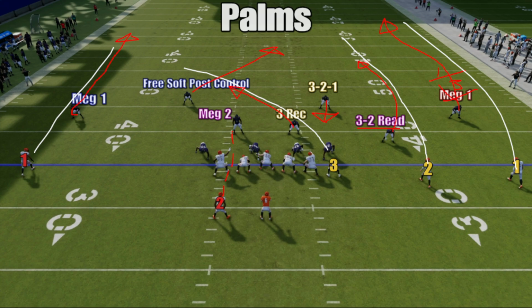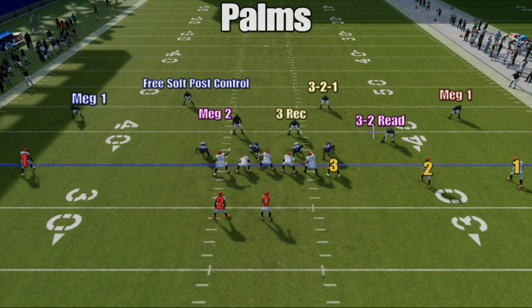Now, when you think about it, the problem is, because we know the rules, what if 3 goes out though? Well, then he has to match that, right? And we have this guy in a curl area, and we have him in deep third, deep middle, and we're the 3 rec. Wow, I really do think you can simulate Mable, guys. I really do. I know it's kind of weird because he would come down, and we're usering this player, and when we see 3 go out, well, then we can buzz to try to match the vertical of number 2, knowing that we have outside help by the corner.